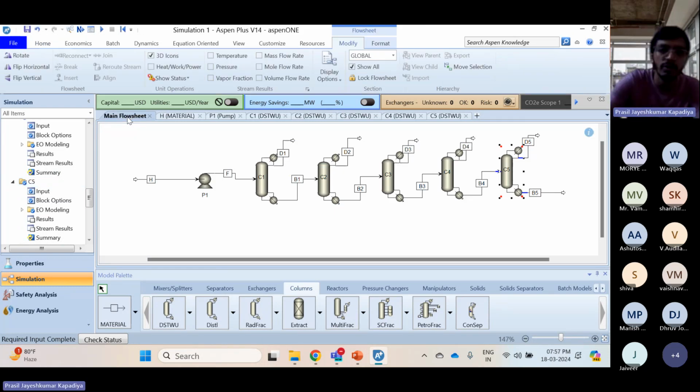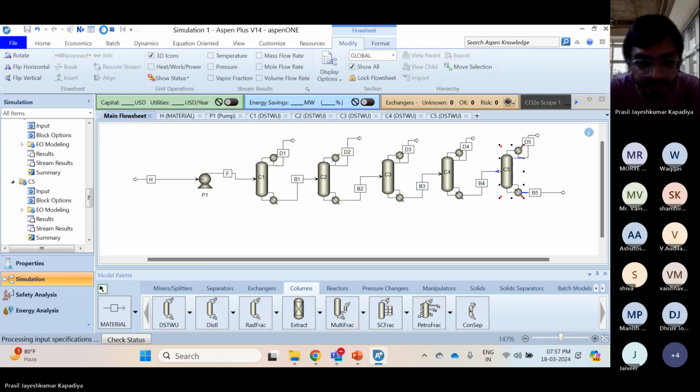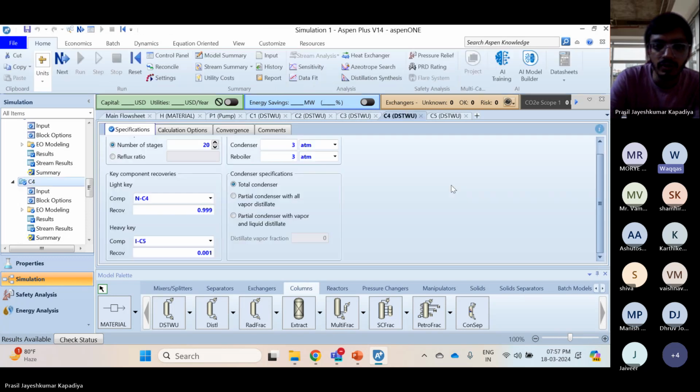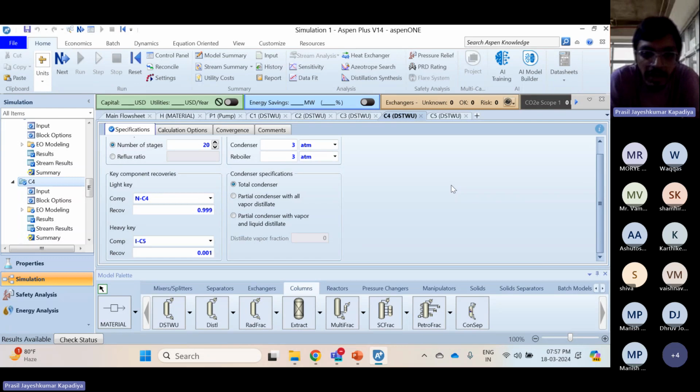Have you guys completed input? I'm just running the simulation now. Can you show me the inputs for C4? Okay, so it is this. C4 and IC5, it is the debutanizer. So from the top we should get maximum butane.